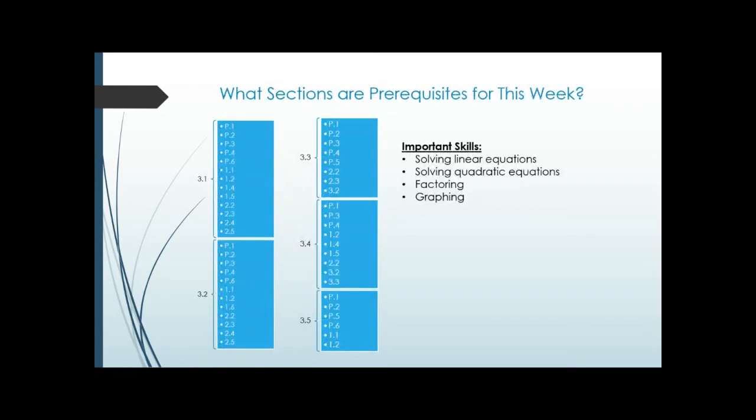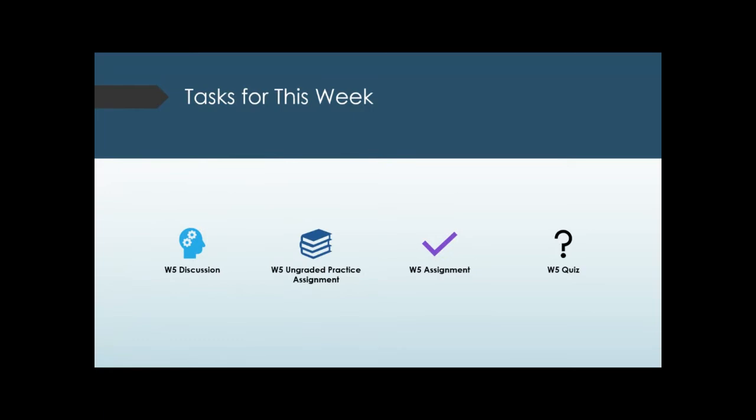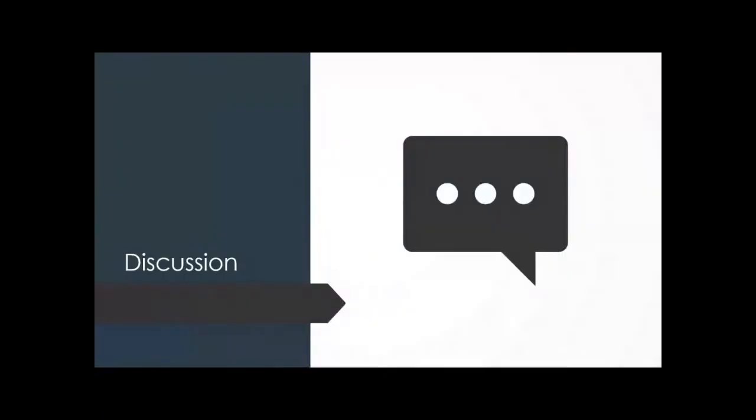So this week you're going to be using your linear equation solving skills. You're going to be solving a lot of quadratic equations. You're going to be doing tons of factoring, and you're going to be doing graphing. So same old, same things that you've been doing pretty much every single week. Hopefully you're not tired of factoring yet. You are doing it all the time. So you've got your week 5 discussion, your week 5 ungraded practice assignment, your week 5 assignment, and your week 5 quiz. Let's start with the discussion because I did mention that it has some physics behind it.